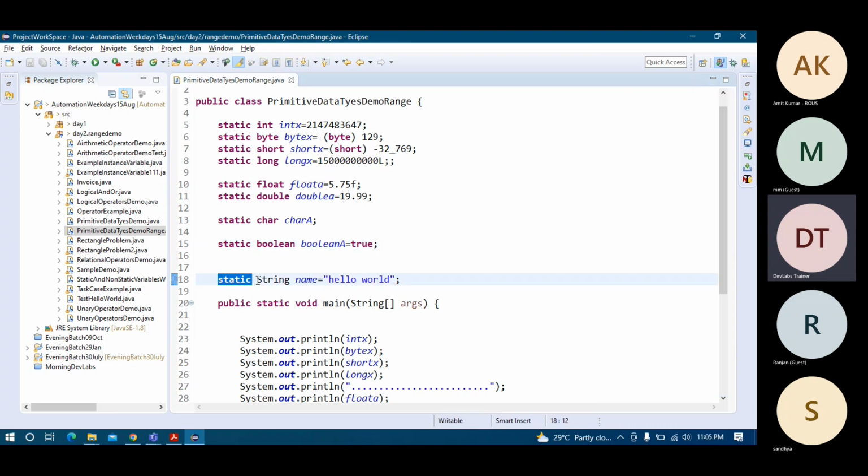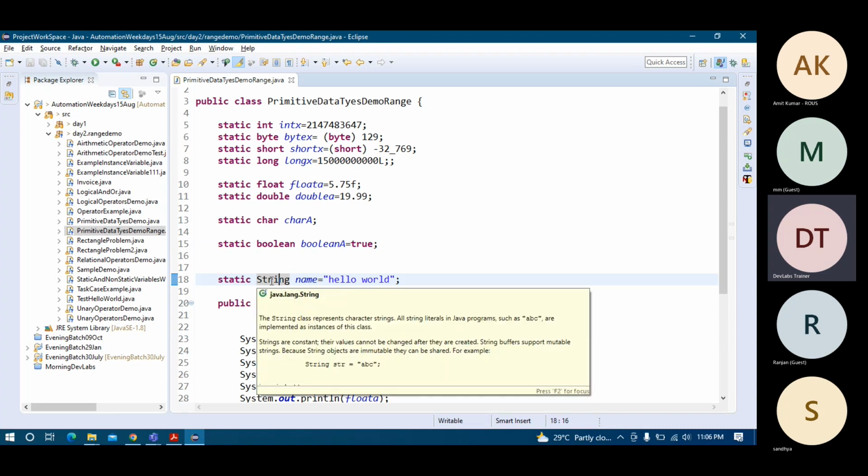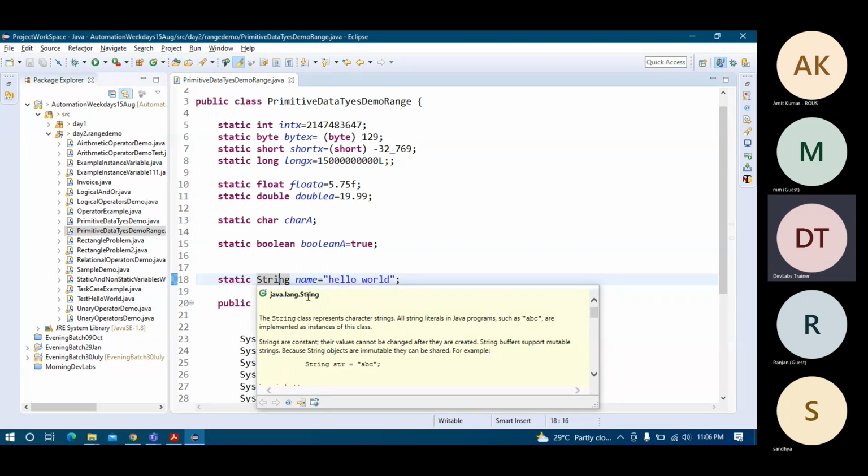Now this is a string, this is not a primitive data type, just for your understanding. But if you want to use a string data type, you have to define the variable name, the data inside that, and the data type. So basically it's not a primitive data type, it is an object data type. What is a string? String is a class in Java. So whatever objects you use for classes, we call it an object data type here. You see here, string is a class in Java which I am using, and it is coming from the java.lang package. So this is the name of the package, and this is the name of the class, and some other information you can also get here.